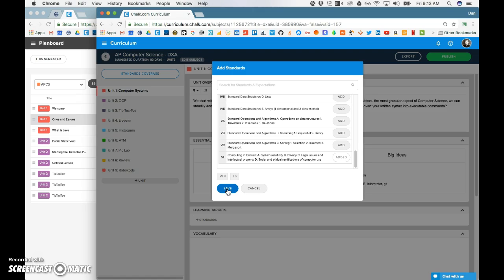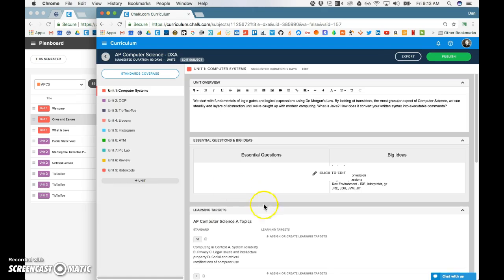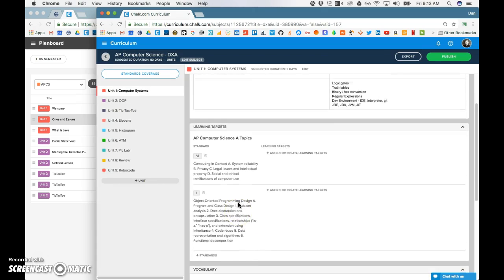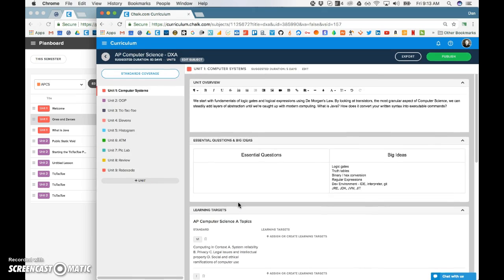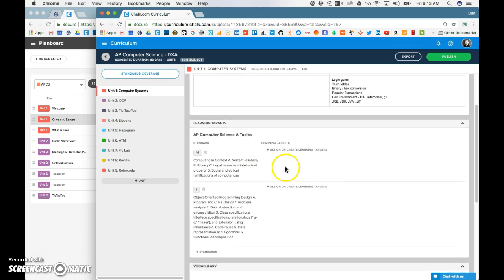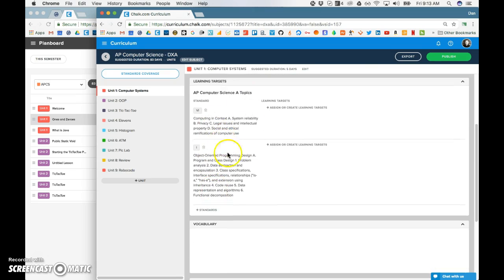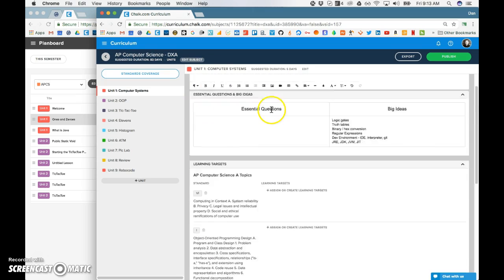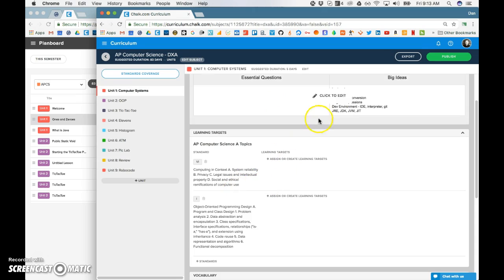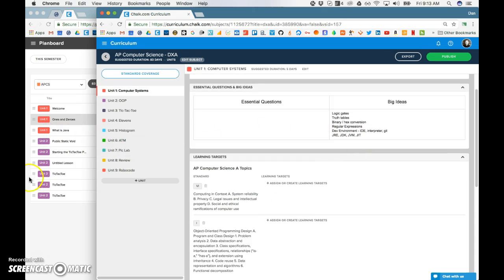I find if students really understand what a computer is with a little more detail than is required, there's a level of comfort going into some of the more abstract things, having a firmer grasp of the concrete stuff that's underpinning it all, I think helps. So I will now link a couple of the basic standards that are applicable to my introductory topic, and I will now try writing down some learning targets that address some of this material. I can link it to either one of these, really.